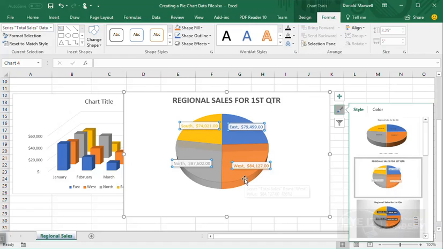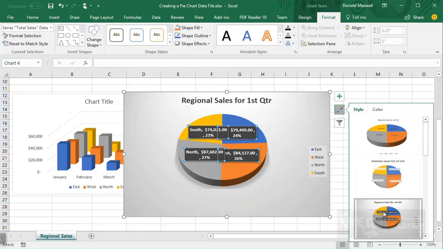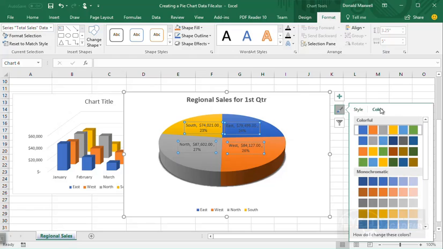To show the actual amount, or if you want to show it in percentage, you can do that as well. So we can show the actual amount. Keep in mind that you do have a gallery here, right, with styles and colors, right? So you can pick different colors as well.